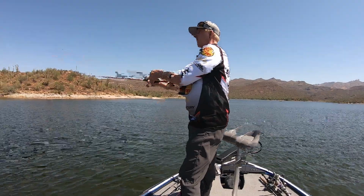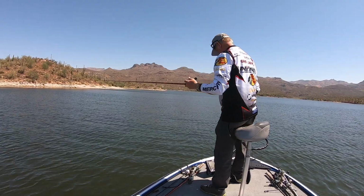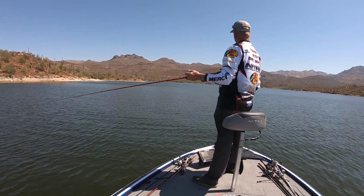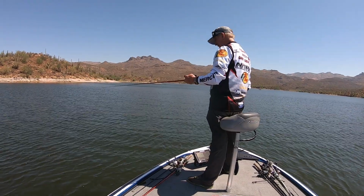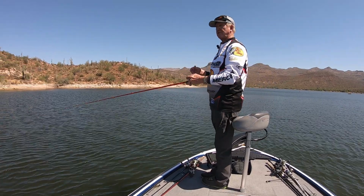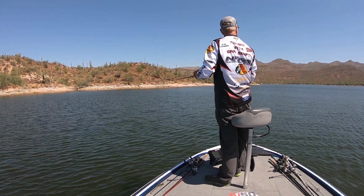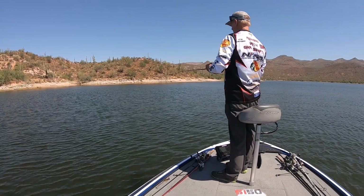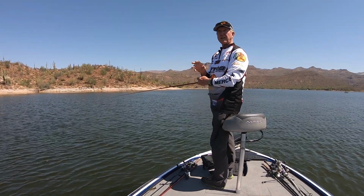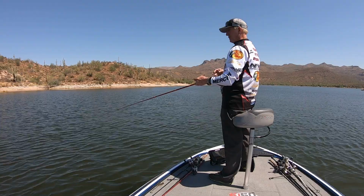So let's see, there's a number of fish out here deep. So let's just keep dragging this around. Keep trying a little bit deeper. You want to try shallow, you want to try deep, you want to try medium. Keep moving around until you see the fish and where they're congregated. This is just like brush hog fishing. I'm going to tell you right now, it's the same thing. It's just about the same, except you're using a Yamamoto jig, twin tail.